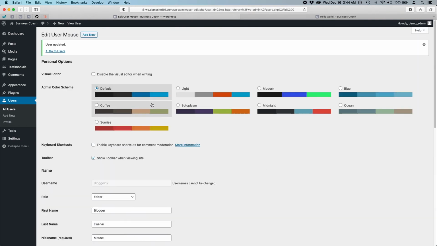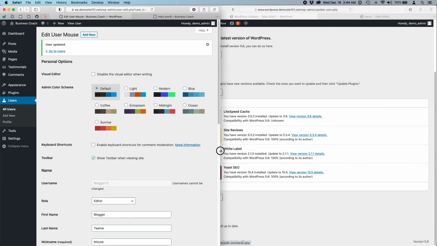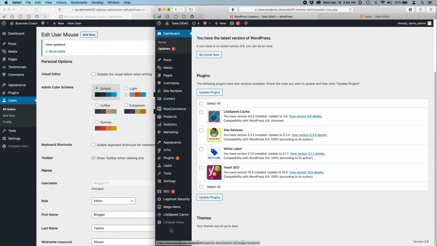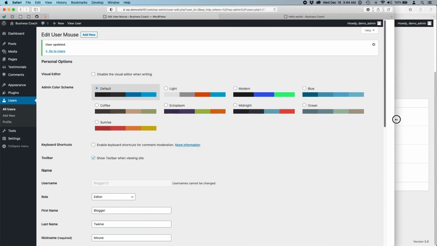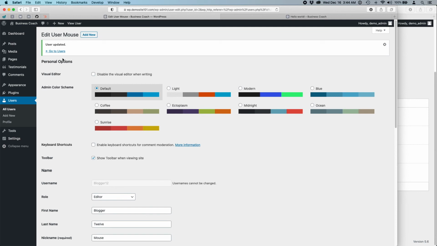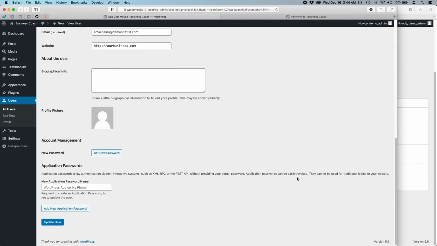You can also give them slightly different colors when they log in. So if you log in as them by mistake, or if you create another editor account for you to declutter the user interface, so you're not seeing all this extra stuff that you're concerned about that you don't want to break, you can create this editor account just for you. And to differentiate it from the main account, you might theme it blue. Okay, so we're going to save that. We're going to update that.